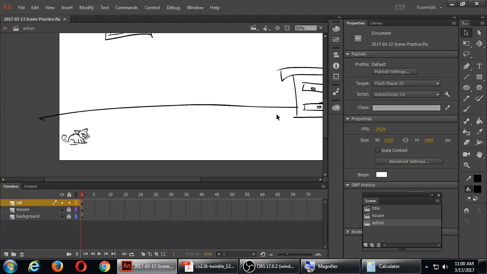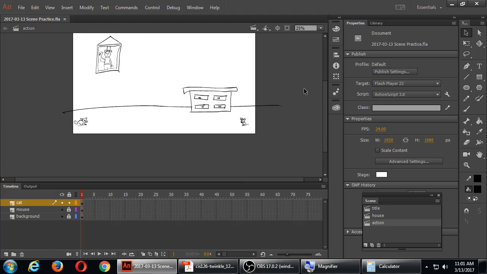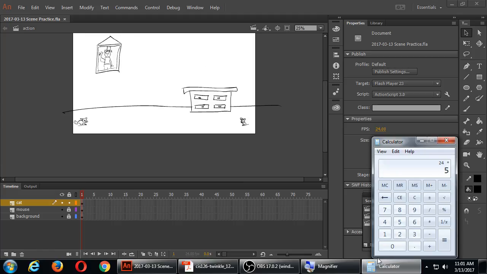Because I already kind of have the idea, because I already did it, I can already give you that it's going to possibly take about 10 seconds. If you're doing this for the first time, you will see yourself how much time these things should take. So actually, let's say we'll start with 5 seconds. So my calculator here, 24 times 5... 120 frames. I need to display all of this stuff for 120 frames. This will all be visible for 5 seconds. And within the 5 seconds, I'm going to move the camera around to the right, to the left, all of that. I probably will need more time, but that's okay because we can easily do that.